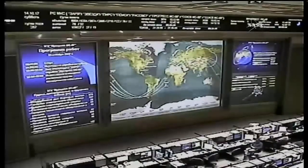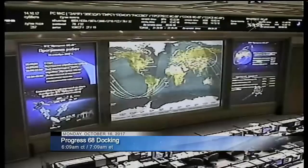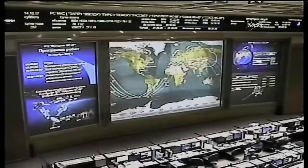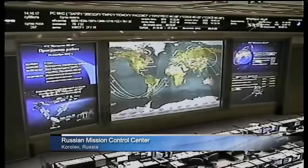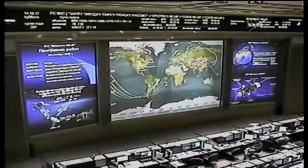In the highly unlikely event that a problem would crop up with the Kurs, the two Russian cosmonauts on board the station, Sergei Ryazansky and Alexander Misurkin, will be standing by in the Zvezda service module at a control panel called the TORU system, the telerobotically operated rendezvous system, to take over manual control of the flying of the Progress should that become necessary. However, so far so good. The Kurs system in its preliminary self-test has checked out in excellent shape, and all of the Progress systems are looking good.